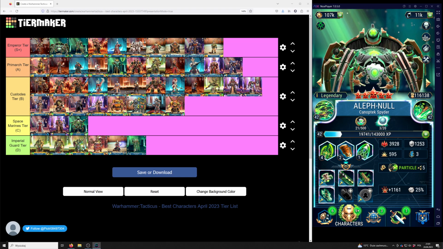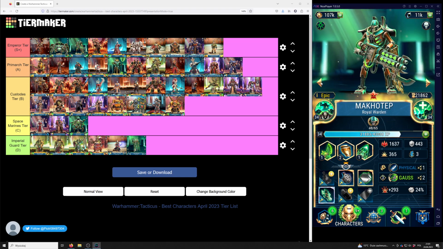Going forward to the Makotep, nothing has been changed. He is still one of the best support characters in the game, so he is on the S plus tier. I don't see the reason why he shouldn't be on the S plus tier.